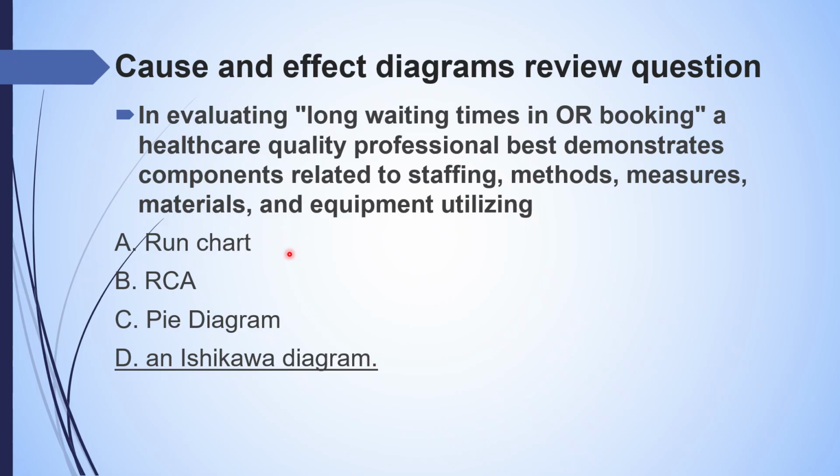A run chart is a chart where we plot the data, and then we put a median, and then we look for shifts, trends or astronomical data points, which we already talked about in the slide. RCA is root cause analysis, right? So if an issue happens, if a serious injury happens, like a medication administration error, then we are finding out what is the root cause. Is this a system issue? Is this a process issue? Is this a human error?